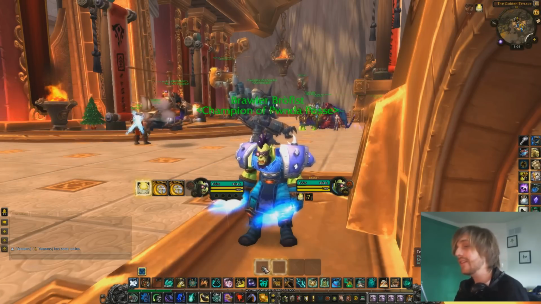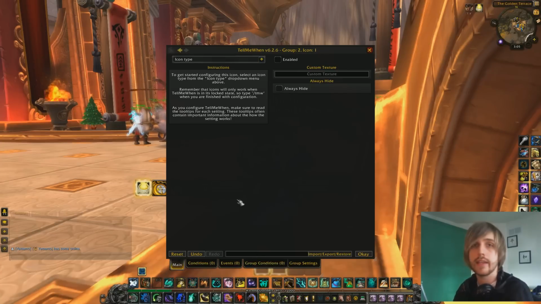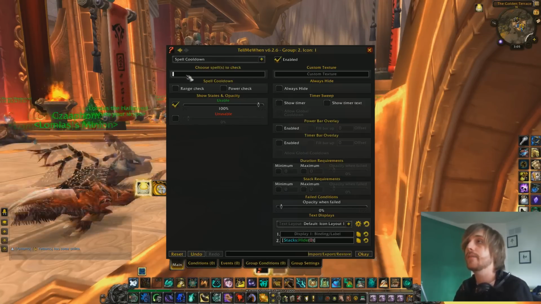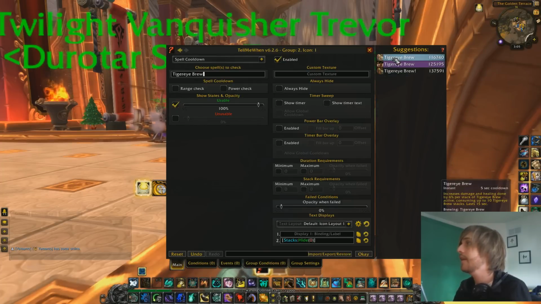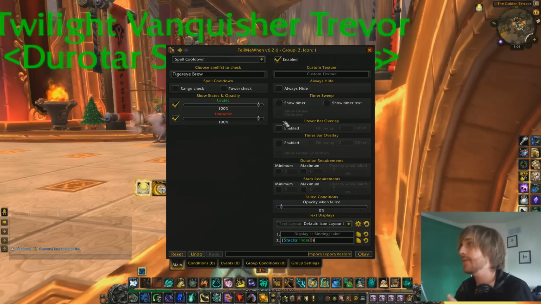Now, I'm going to right-click an empty button. And let's make this Tiger Eye Brew. So up here, icon type, we're going to click Spell Cooldown. Choose Spell to check, Tiger Eye Brew. I'm clicking the top one here under the suggestions box. We're going to make sure the unusable checkmark box is checked. Make sure it's all the way up to 100%. We're going to click Show Timer.